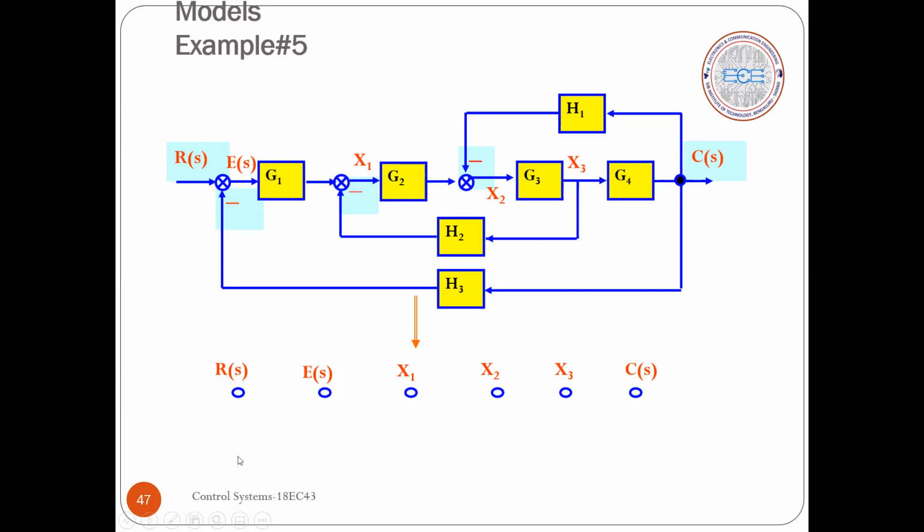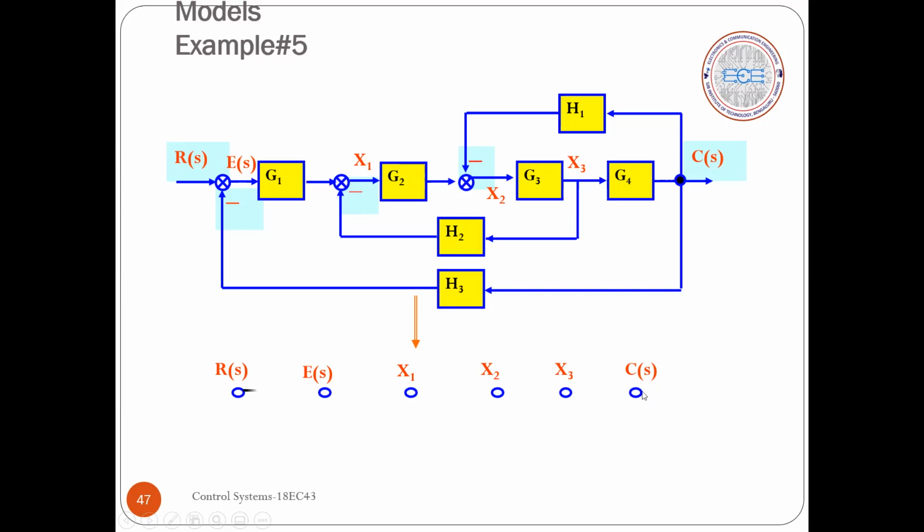See, for example, I have an input node. I can merge that to this summer node. I can do that. And similarly here, the output node, I can merge to this last takeoff point what we have. So we can do input-output merging. Otherwise, we can have one input node, one output node, and the number of summers and the number of takeoff points, so this many nodes we will be having. Okay, so we have taken here an input node, we have an output, or as I said, it got merged with the takeoff point, and the number of summers is 3, we have 3 nodes, and takeoff points here 2, we have 2 nodes for that.